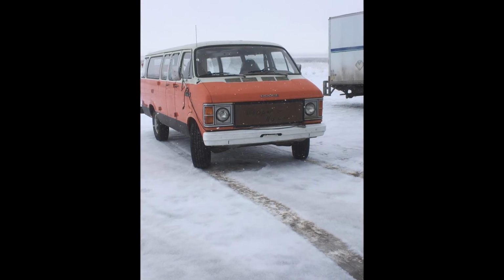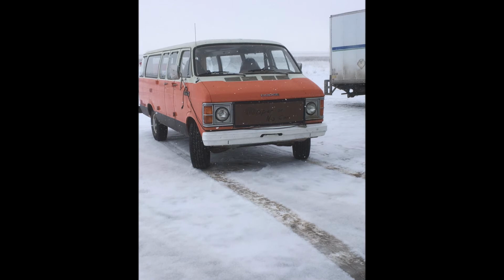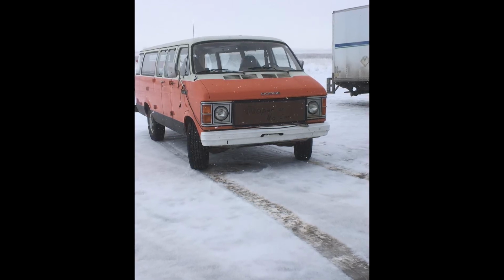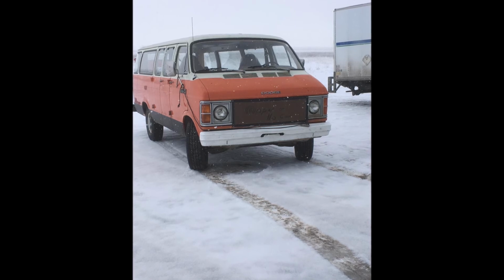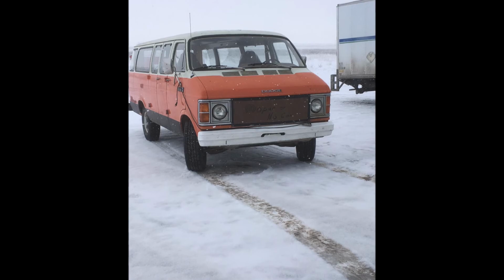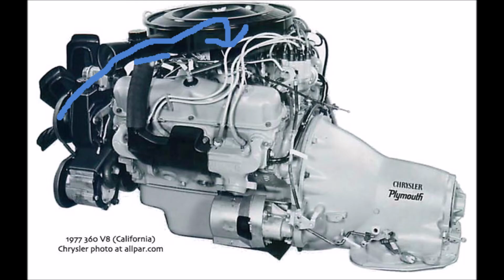The problem was that it would start and idle, but when I put it into gear, it would seem to want to die, especially as I started to press on the gas. And this was primarily when the engine was cold. So what I found is that in the air dish, maybe I can put a picture of what the air dishes look like on screen, they have a flap that either pulls cold air from the front of the car or pulls hot air from close to the exhaust manifold, which is obviously very hot, even when the engine itself is cold, because the exhaust is hot.